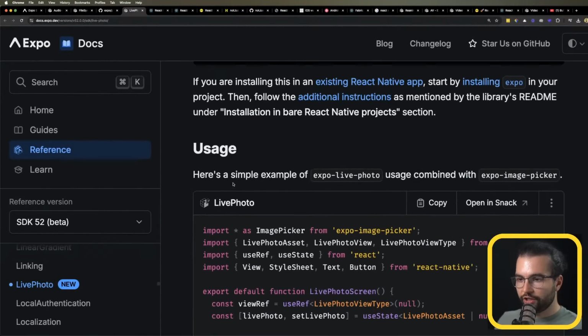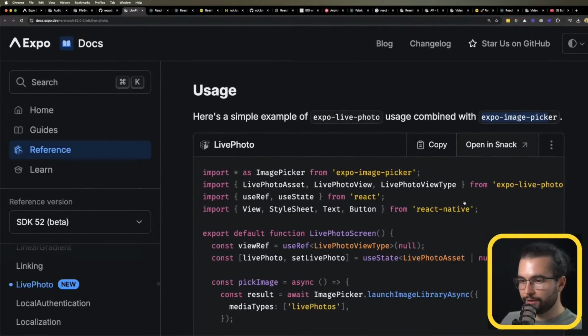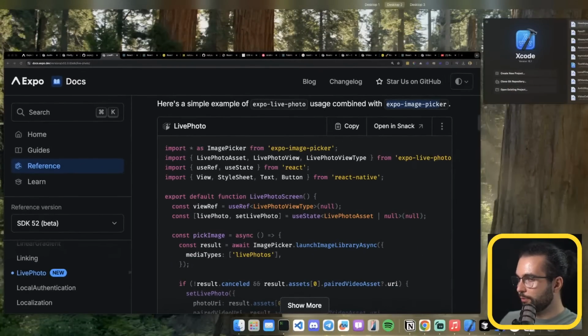So usage, here is a simple example of Expo Live Photo combined with Expo Image Picker. What's going on with my internet? It kind of drops from time to time.